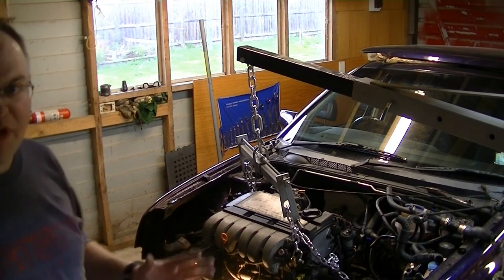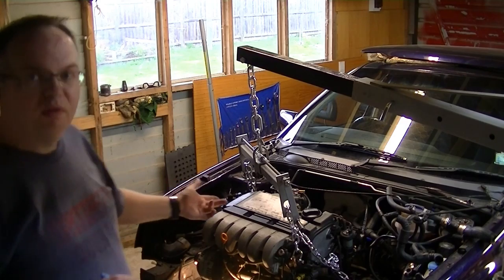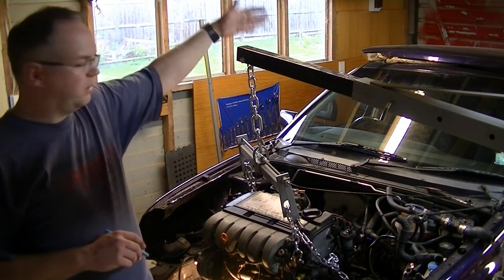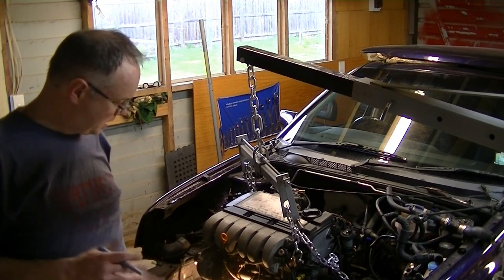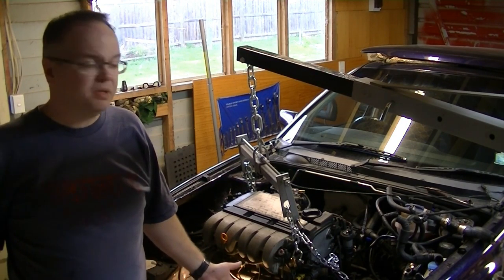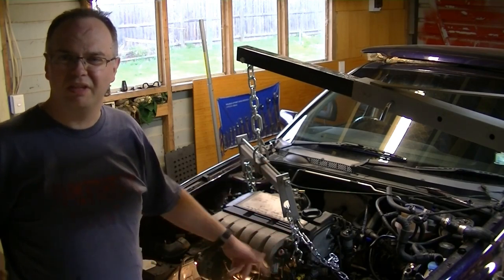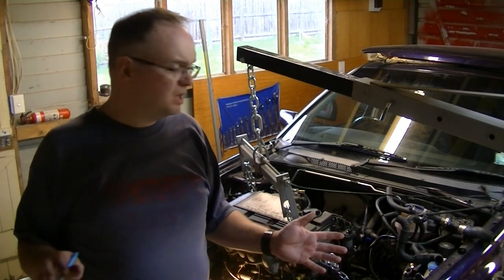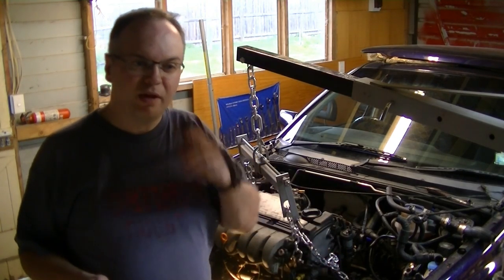This is the end of episode 2. I've done a little bit off camera — nothing too exciting. I just put the hoist in there, finished connecting the leveller, got the old lady to come and help take the bonnet off just to give more room, and had a tidy up. Haven't missed much — might have been a couple of miscellaneous bits including a vent cable I took off too. Pretty straightforward so far getting to this stage.